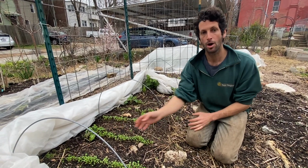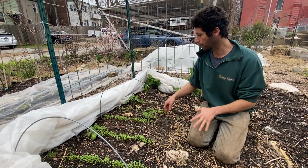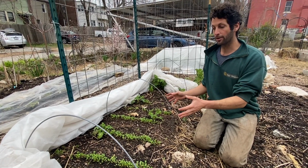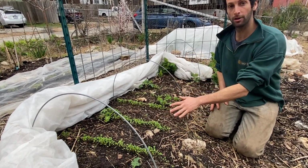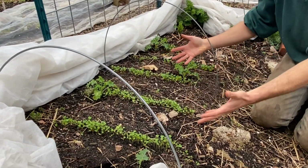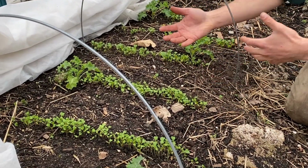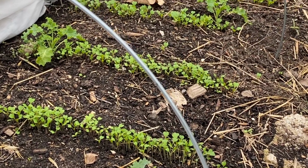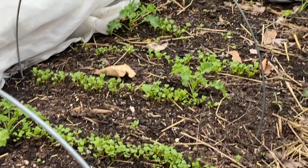Well, at the same time, we densely seeded arugula all around it. So now within another few weeks, all of this arugula is gonna be filling up this entire bed, and we'll be harvesting every week off a different section of this arugula. And in the meantime, the kale plants are gonna be getting bigger and bigger.